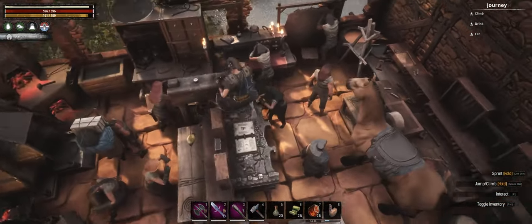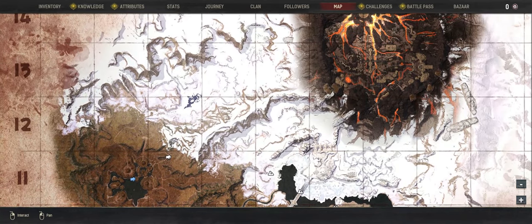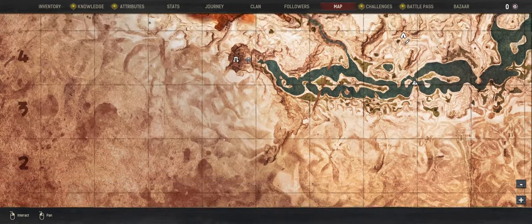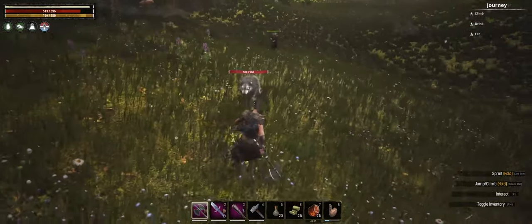What's the grid number? It is B13. Yeah, on the right hand side of B13. Alright, that's it.